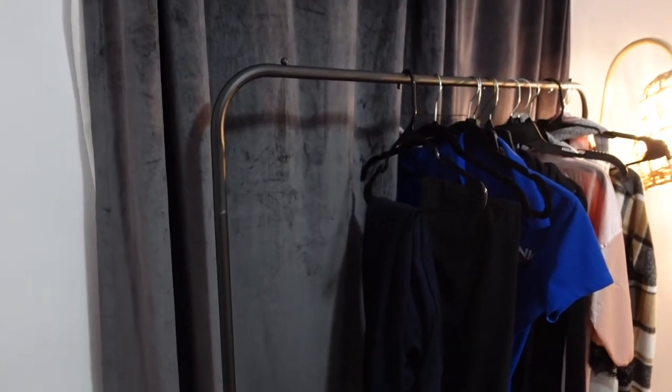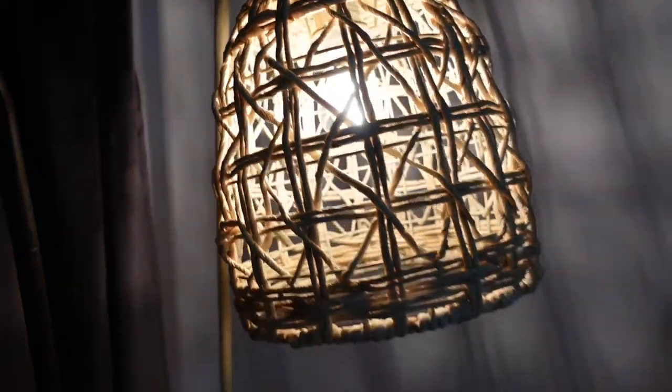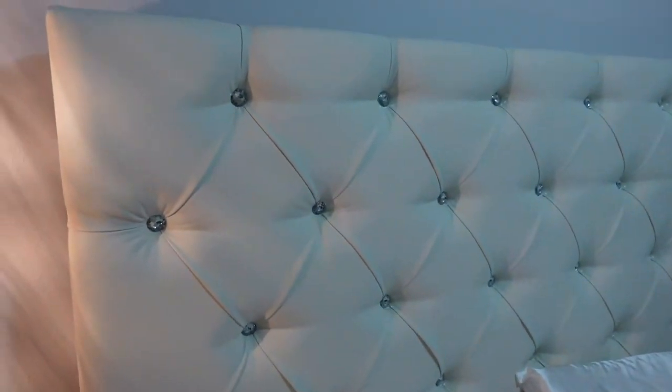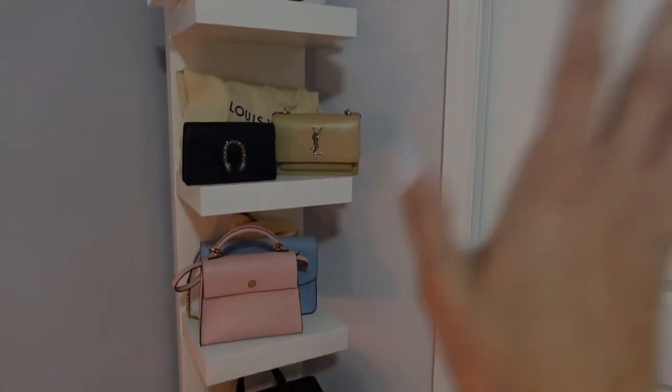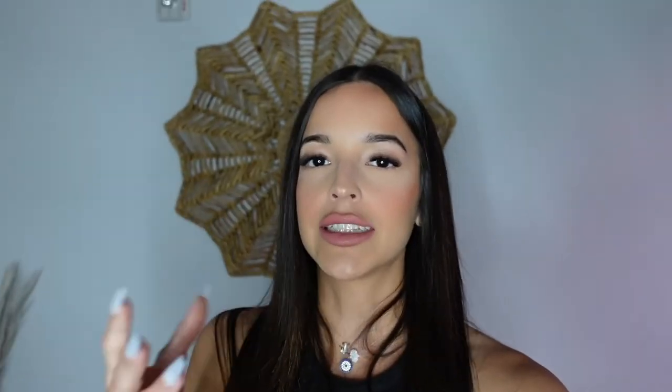I bought a new rack on Amazon — it's just black. My curtains are the ones from before. Look at this lamp, how cute it is — I want to say it's from Target. The bed is the same one I had before. Here we have the same stand I've had in my other apartments for my purses, and it's from IKEA.